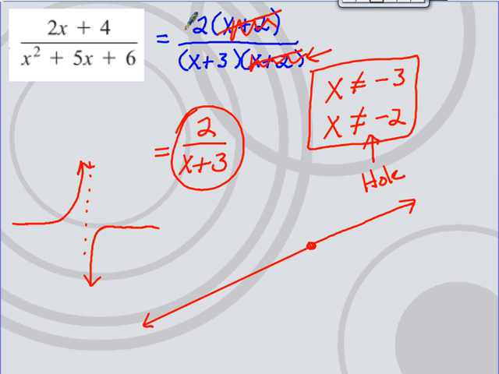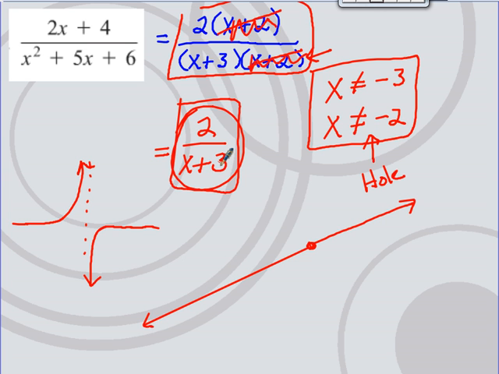But what's the relationship between this graph and this graph? It's the same graph with one exception. And I just want to touch on this, that yes, we marked that out. If you plug numbers in, you're going to get the same result. You can try it. Plug in a 5 here, plug it in here. It's the same thing. You'll get 1/4. Plug in a 5 here, you get a 4th. Plug in a 5 here, you get a 4th.